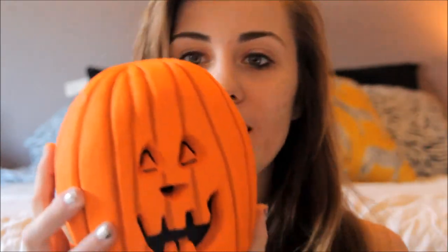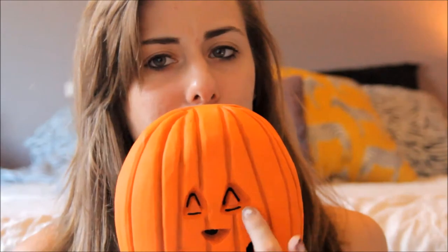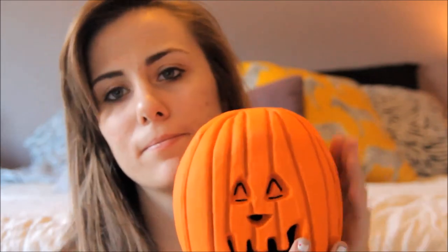It is kind of different than what I'm used to editing, but gotta do what you gotta do. If you want to see in person, look. I'm so happy with the way it turned out. I don't know, maybe I should do something different with his eyeballs, but I just didn't know what to do. I like the black in his mouth, and I should have left the little stump thing here. I forgot, and then I realized after the fact, and I just threw away all my broken off pieces. Otherwise I would have painted it and glued it on there, but he's just gonna be bald with no stump. But I love the way it turned out.